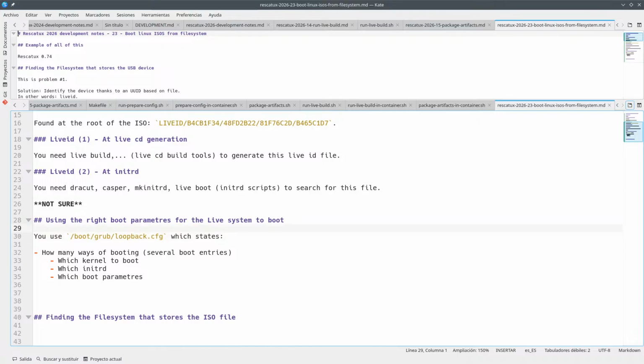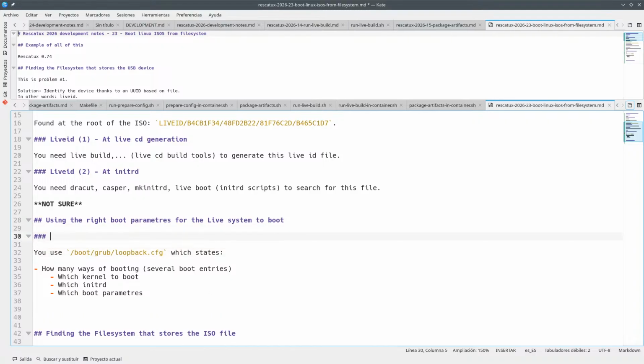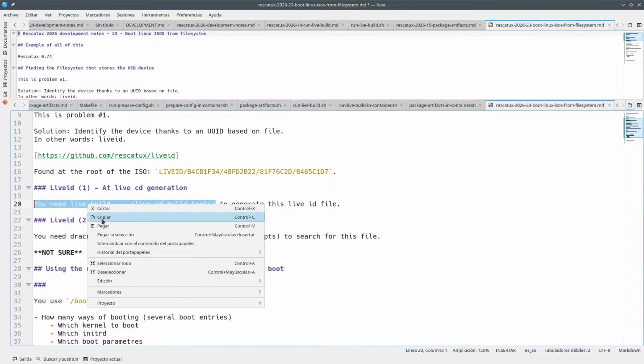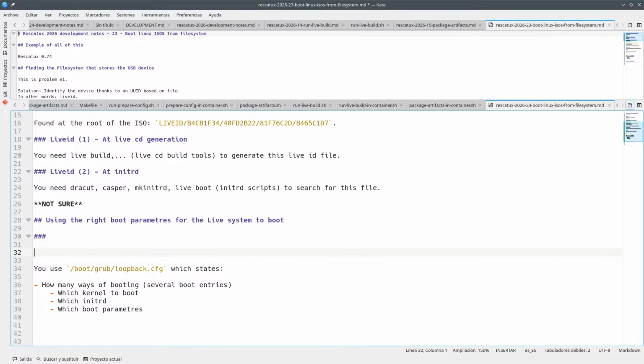so this is like the first place. You need live CD build tools to generate loopback.cfg.